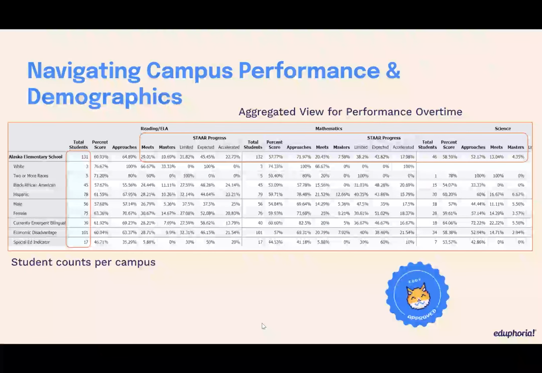So I just gave you a quick little screenshot of a data view that's easy to create in the system. I aggregated campus data from the year before for their different subject areas, and I can easily see what area that campus counted for. So were they more of a growth campus or more of a performance campus, just based on how I aggregated the data? I can also see the total students that were tested before, so I get an idea of my student groups as well. So that's one data view that's going to give you all of that information at your fingertips.